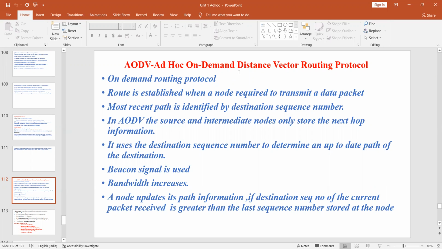So, the ad hoc on-demand distance vector routing protocol. Here, it is an on-demand routing protocol. There are two types of protocol. One type is the on-demand routing protocol.